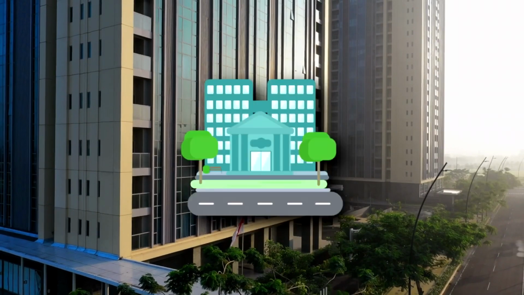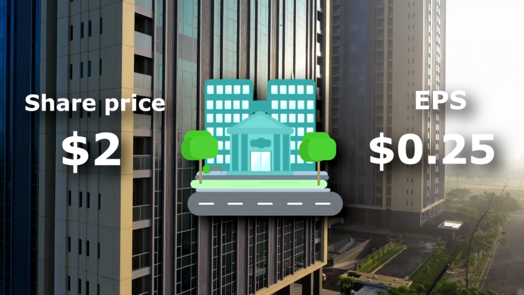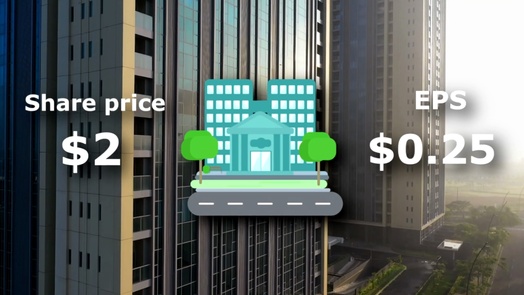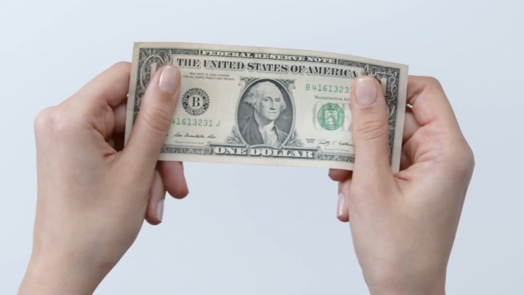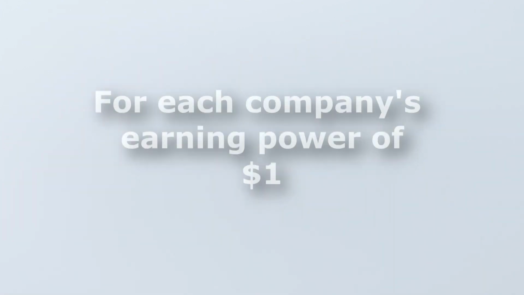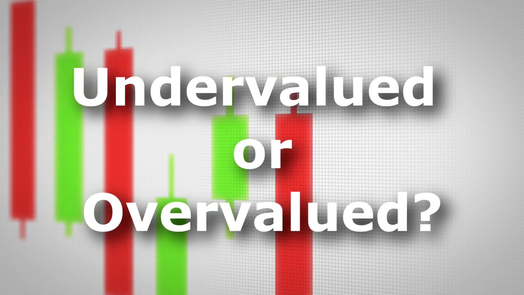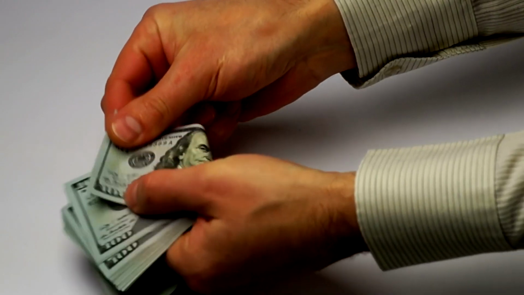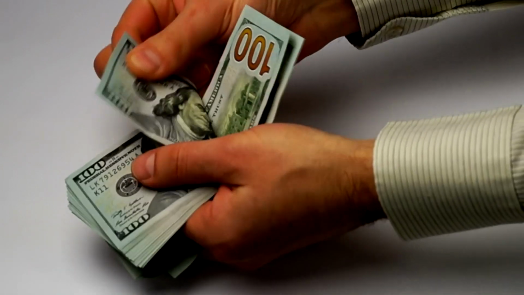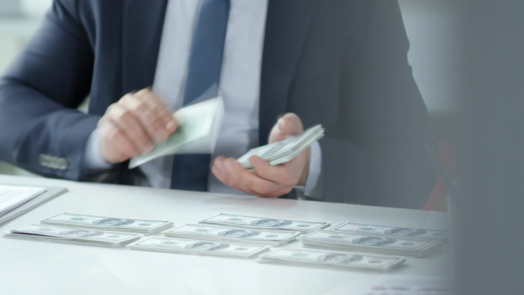Now let's take a look at company B, which has a share price of $2 with an earnings per share of 25 cents, which gives company B a PE ratio of 8. This means that someone is willing to pay $60 and $8 respectively for each company's earning power of $1. Now, based on this ratio, is the company undervalued or overvalued? If company A and B's earnings never change, company A's stock is overvalued, and you'll have to wait 60 years to earn the same amount you invested back, while company B is undervalued, as it would take you only 8 years to earn the same amount you invested back.